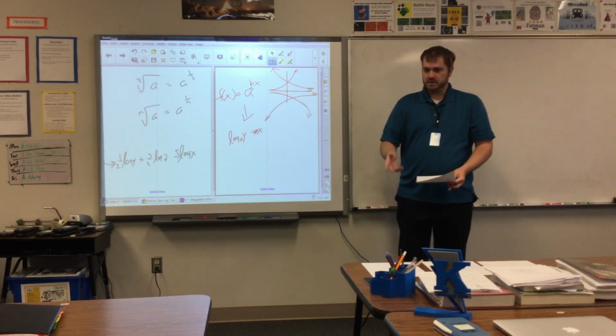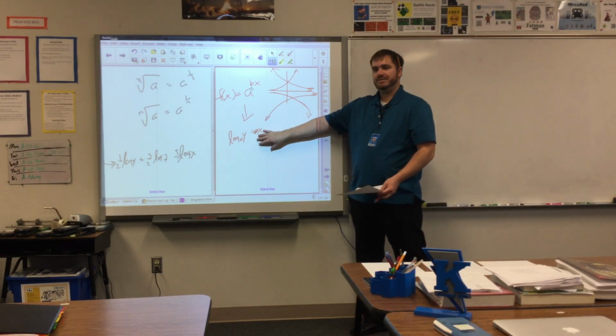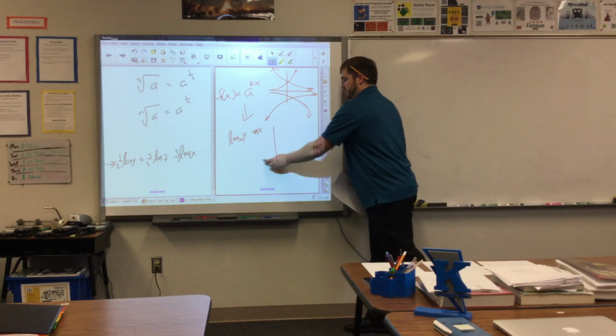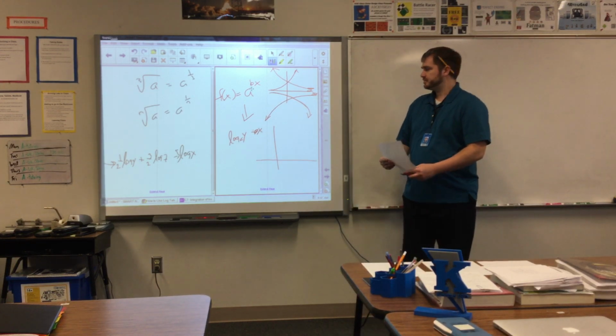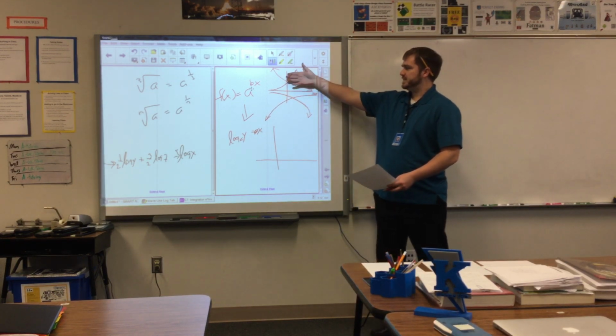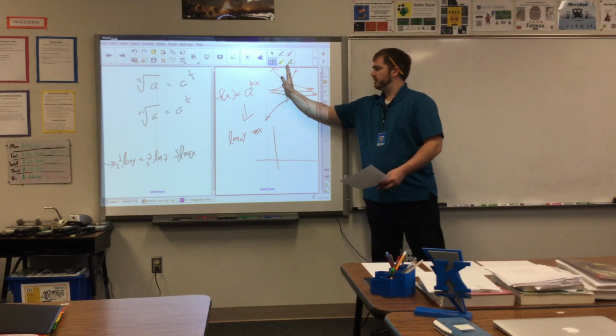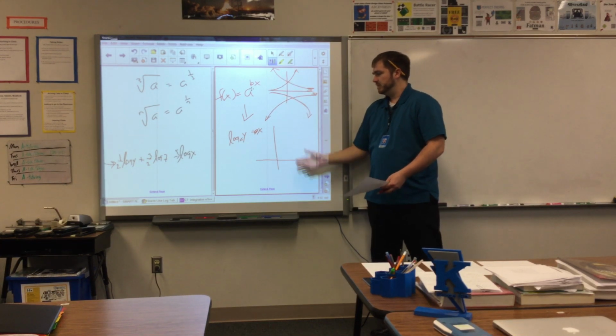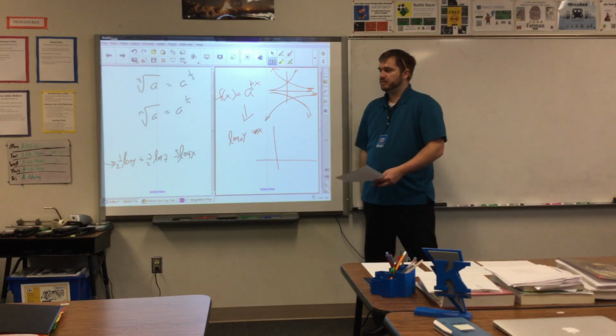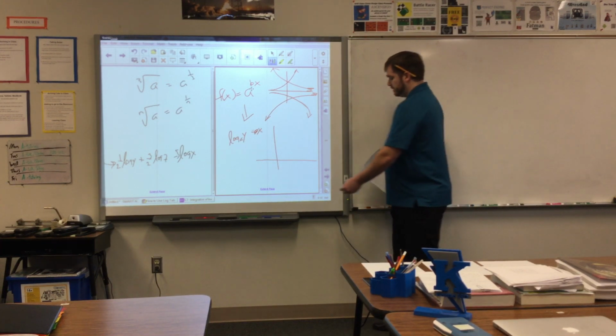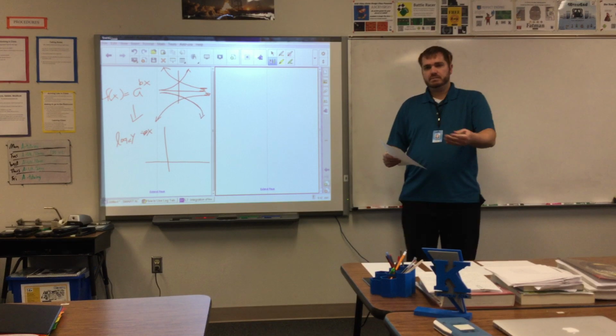Something that we haven't talked about are the graphs of logarithms. What does that look like? We've already taken the exponential and we've reflected it and reflected it this way and stuff like that. So what's left for a logarithm graph to be? I don't know. Let's find out. So today we're talking about logarithm graphs.